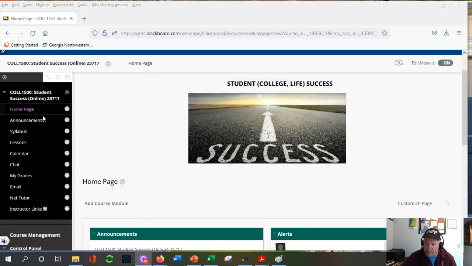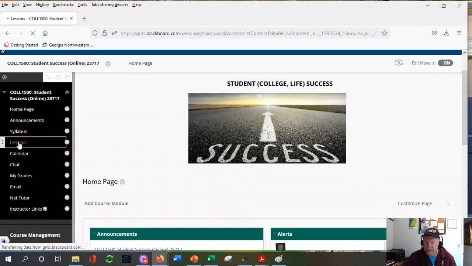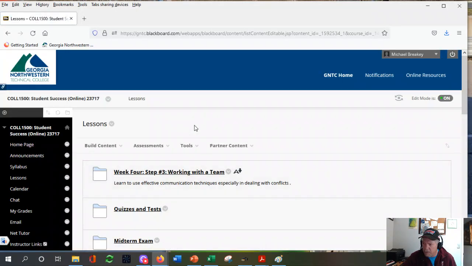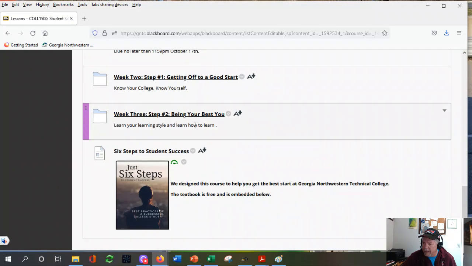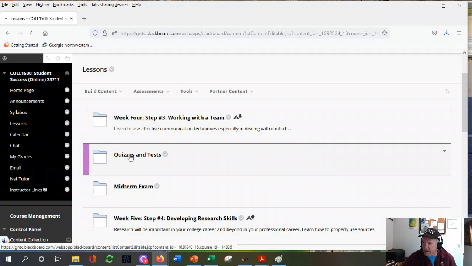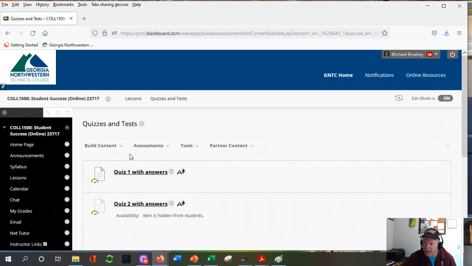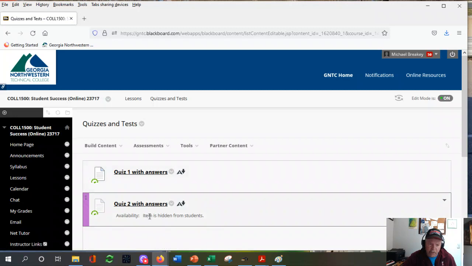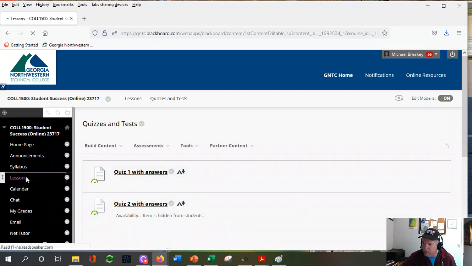To find the midterm lessons, notice we finished up week 3, so it's still there, but I moved it down to the bottom. I have not yet made quiz 2 available, because there was a little tech issue with the computers freaking out. The first 2 quizzes are in the quizzes and test folder, and as soon as the tech issue is resolved, I'll make quiz 2 available. That's a good study piece, prepping for the midterm.